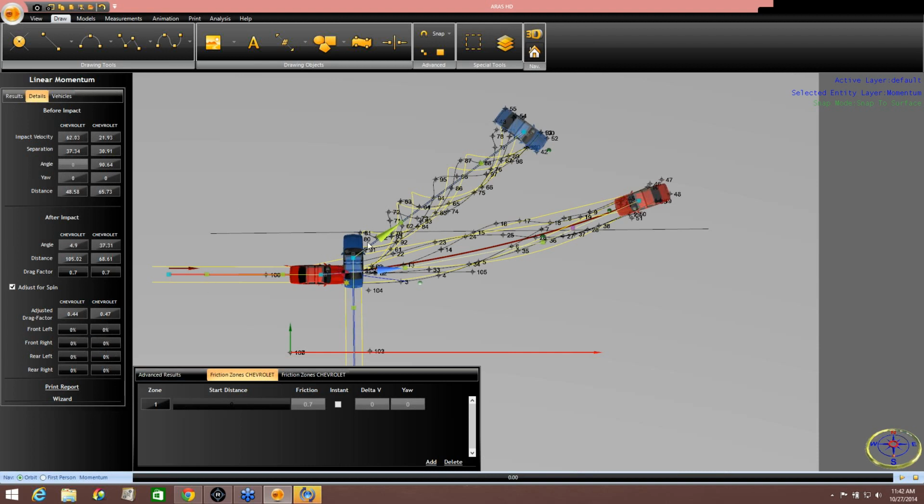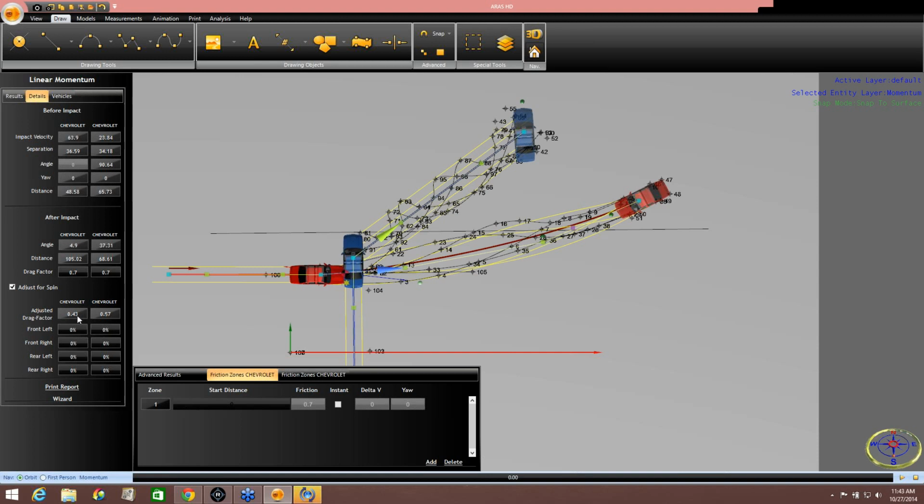Okay, so based on our spin, let's take this back here. Okay, so there's no spin right there. Now, if we spin this half a turn, you're seeing it's getting an adjusted drag factor of 0.43.